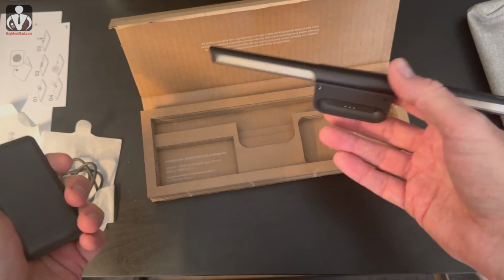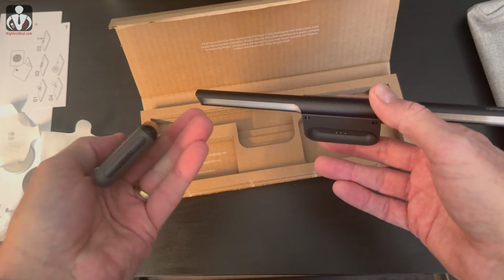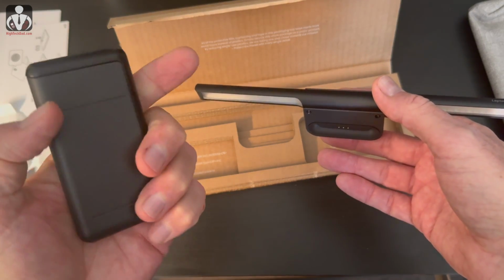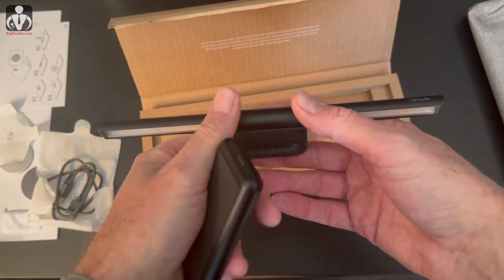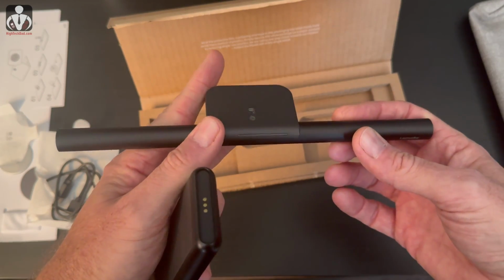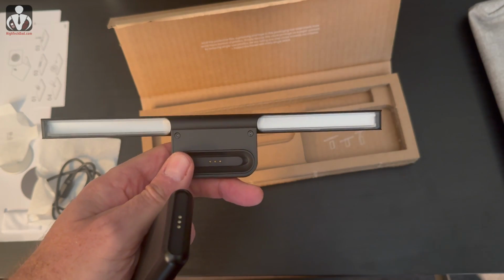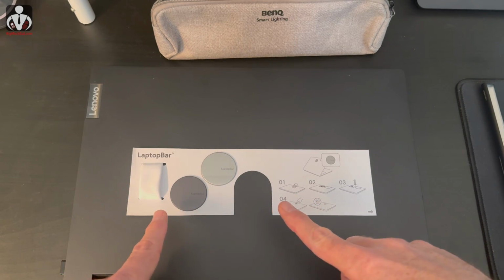So there you can see it must come with a partial charge. We'll take a look to see how we can figure out the battery level, maybe charge it all up. And I'm going to walk through the installation of this and then how the features work. So let's take a look at the installation instructions.